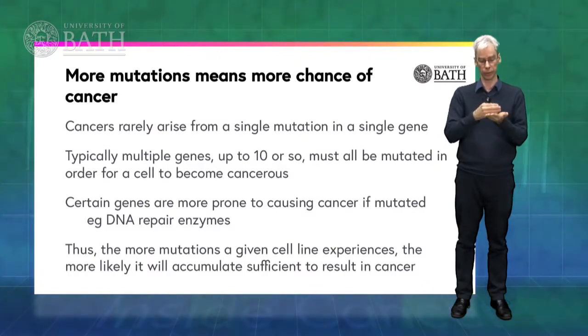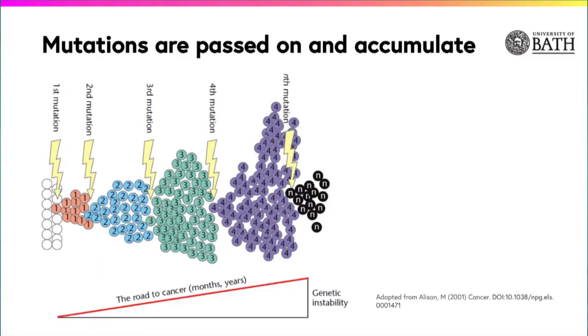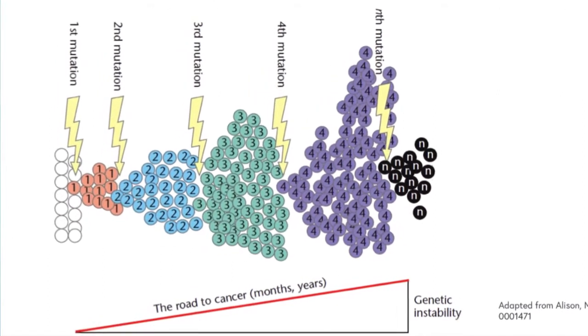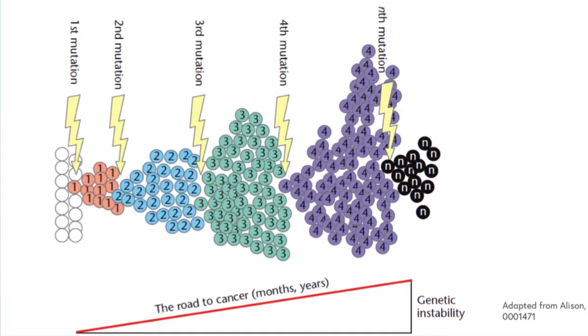And because it's cumulative genes that have to be mutated, it means that the longer a cell line or a lineage of cells is subjected to mutations, simply through replicating itself or exposure to chemical agents or radiation or some such, probabilistically you increase the chance that you'll get sufficient mutations so that the cell line becomes a cancer. And that's shown here in this diagram, where we've got an accumulation of multiple mutation events, and at some point, let's say arbitrarily here at the end point, the right combination of genes are mutated and you end up now with cancer cells.